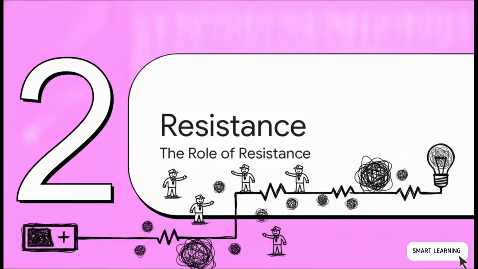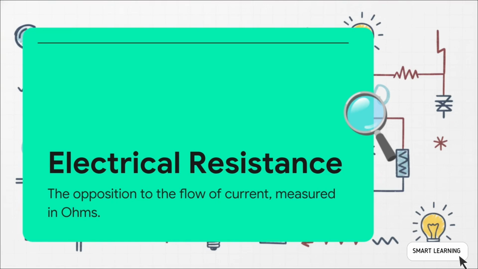Section 2. The role of resistance. So what are these speed bumps exactly? Well, electrical resistance is officially defined as the opposition to the flow of current. It's measured in ohms, which is that standard SI unit you're going to see in all your physics problems. And if we just do a little algebra and rearrange our Ohm's law formula from a minute ago, we calculate it as R equals V divided by I. Ultimately, resistance is essentially how much voltage it takes to push a very specific amount of current through the wire.